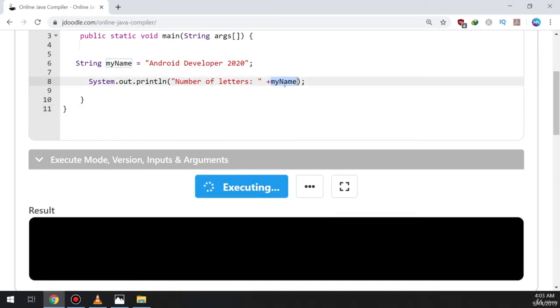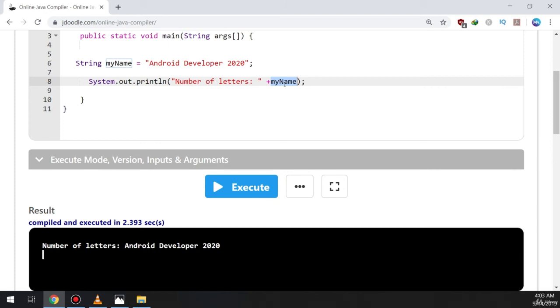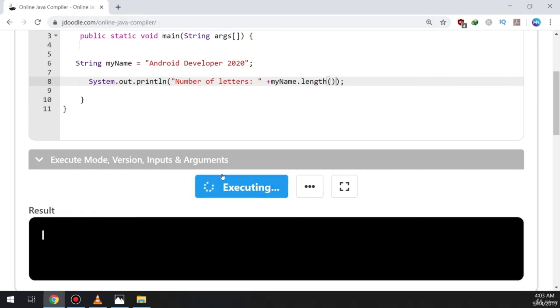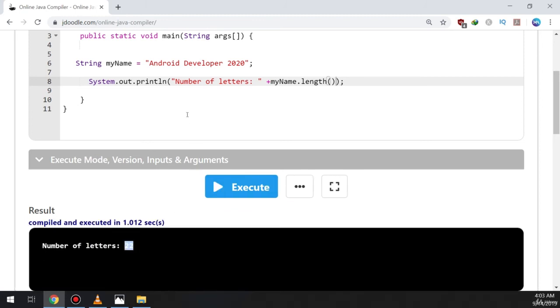Now let's get the number of letters inside the myName string. In order to do that, we use the myName dot length method. So methods in Java are very powerful, and here we go: 22 letters.